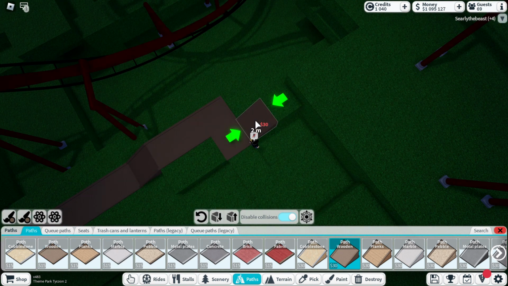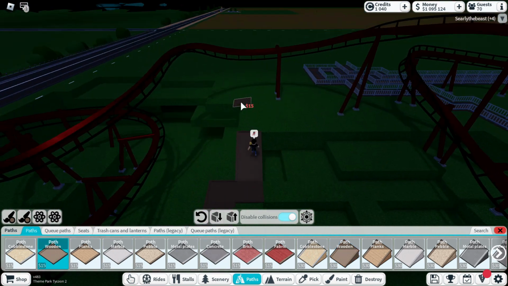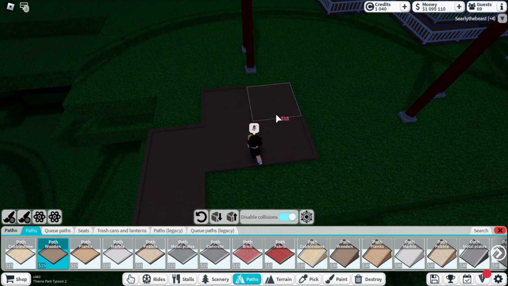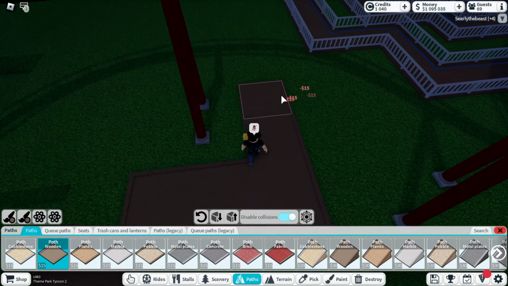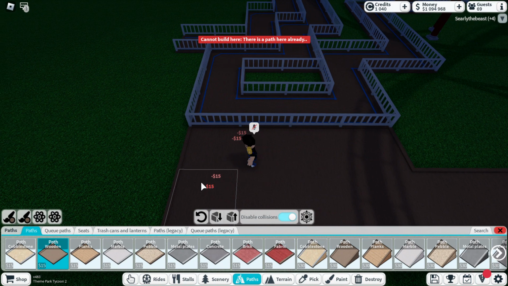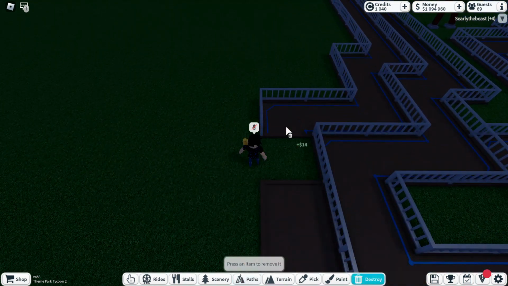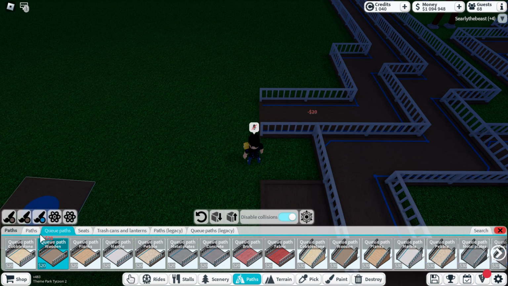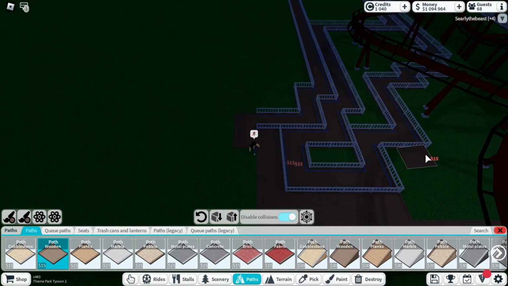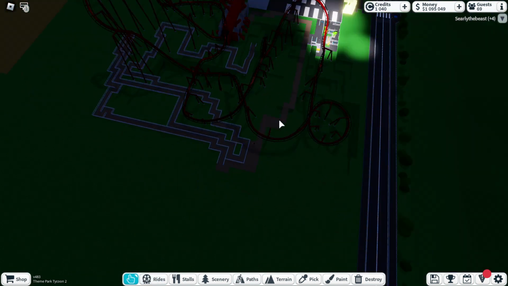Alright. Oh my god, this queue line is so confusing. It goes into a double, I think, if I remember, and it ends at the exact same point. And it ends at the exact same area.